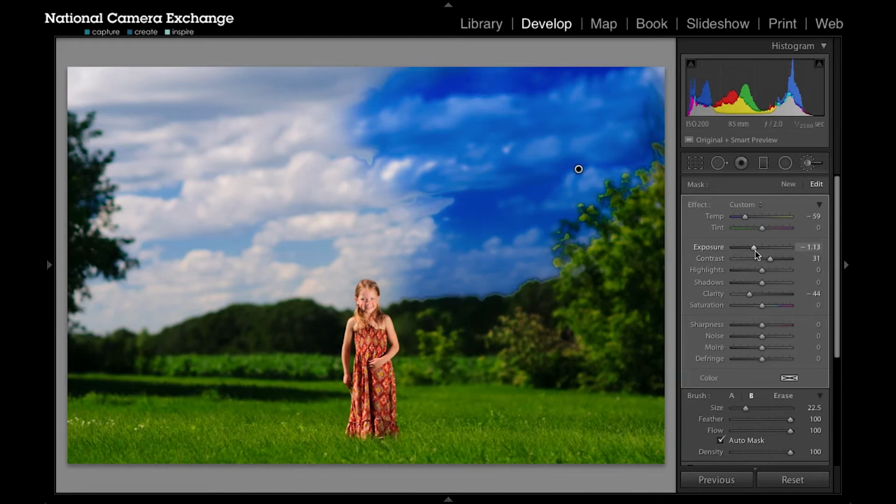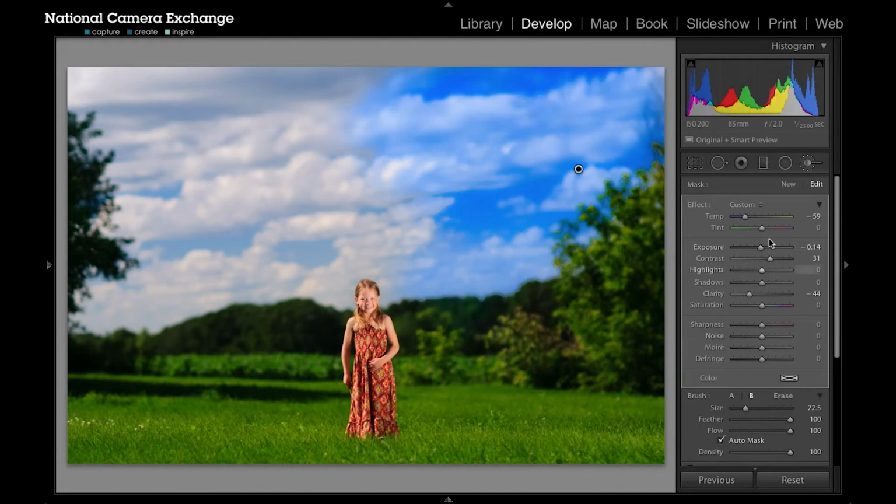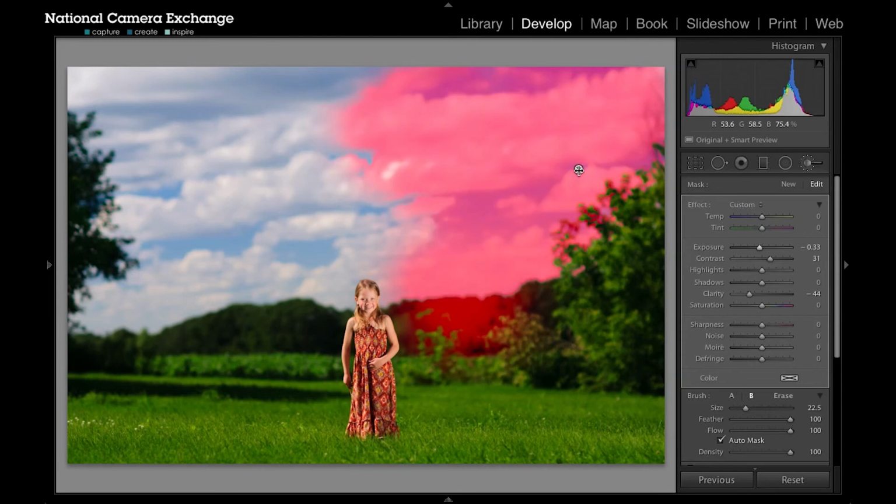Of course, now that I've applied this brush here, you can see if I drop some of that exposure so it's not quite as drastic, and I maybe undo my temperature shift, that change isn't quite as drastic as it was, and it isn't making it look so odd. The other thing, just before we go, the last thing that is good to know, is if I hover my cursor over the brush I've selected, it shows you where my effect's taking place. So anything in red is where my effect's taking place.